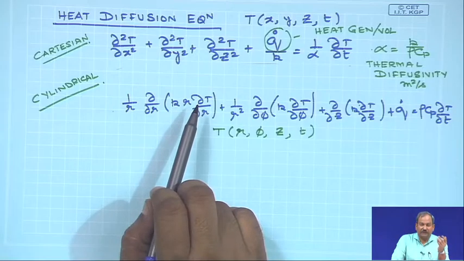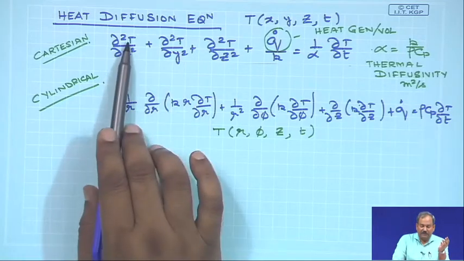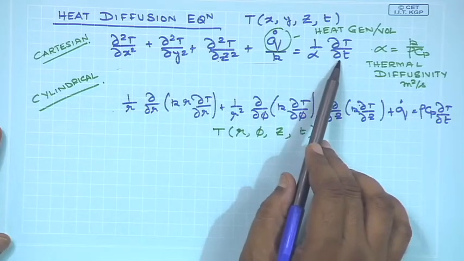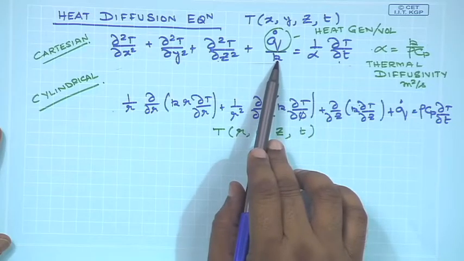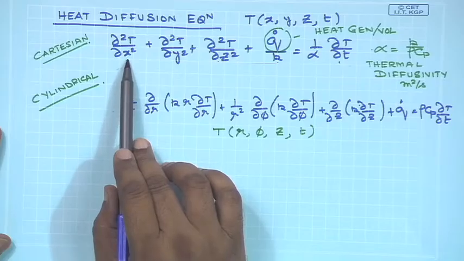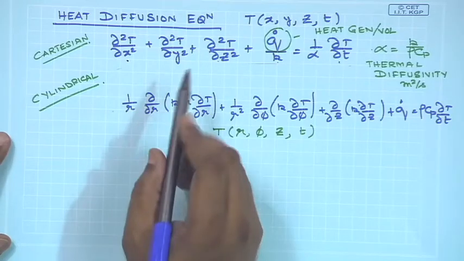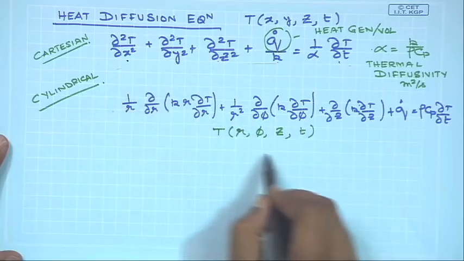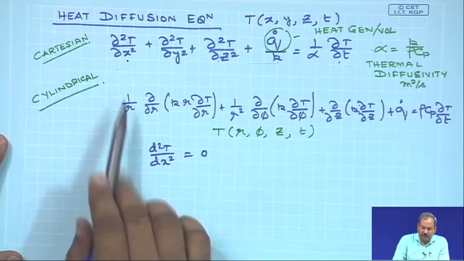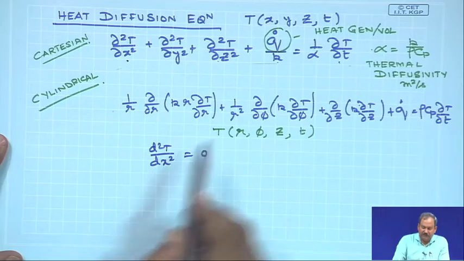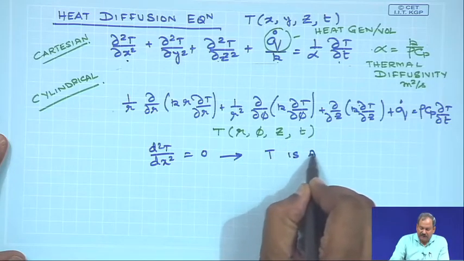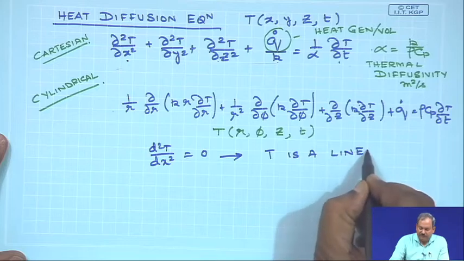Under some conditions, it can also happen that temperature is a function only of x and not of y or z. So, if we think about steady state condition with no heat generation and temperature being a function of only one spatial coordinate, then this equation can simply be written as d 2 T by dx square equals 0. I do not need to use the partial sign anymore, since T is a function of x only, which would give us T as a linear function of x.